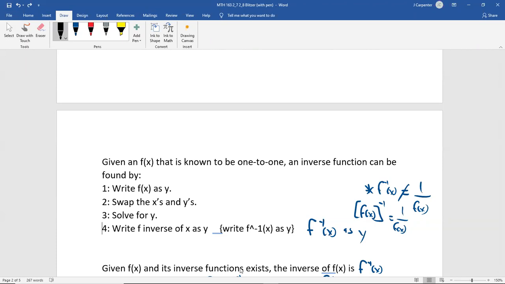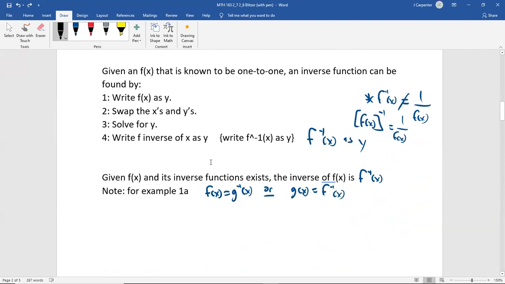So when you write it as y, you are not demonstrating that you know it's an inverse function. When you write it like that, you are demonstrating that you know it's an inverse function. And we just mentioned that in that previous example we did, the very first one, not the second one, because they were inverses, we could have said that f was g inverse, or we could say g is f inverse, because of that two sides of a coin argument.